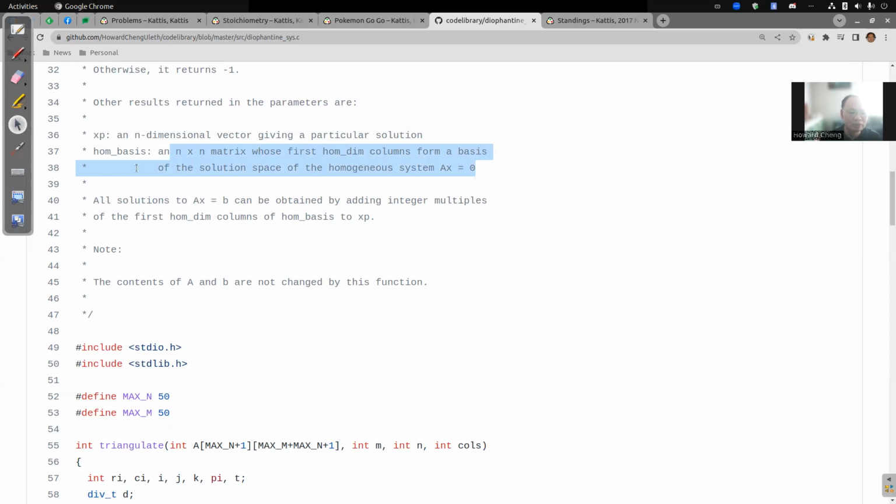So in other words, what you do is you run this code. If xt is 0, which is what I expect to get, then you just look at the first column of this homogeneous basis, and make sure that all the entries are positive; if not, multiply by -1. The way this problem is set up, either all of them are negative or all of them are positive. And then divide by the greatest common divisor to reduce it, and that's your answer.